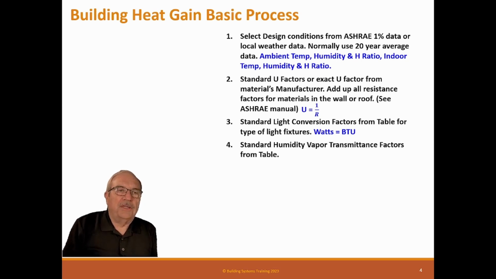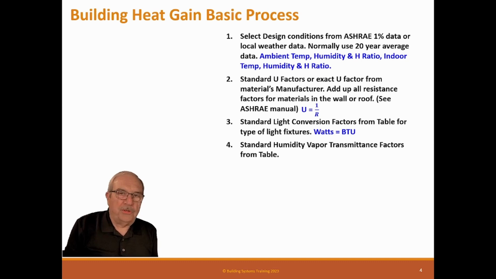So lighting is done in watts to BTU, and standard humidity vapor transmission factors come from a table. So not only do you need U factors for the walls, you also need vapor transmittance. How much moisture is going to come through those walls? And this is a little bit different, but you have to know those.